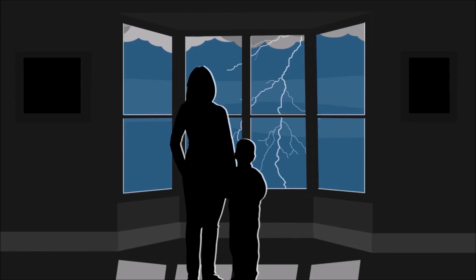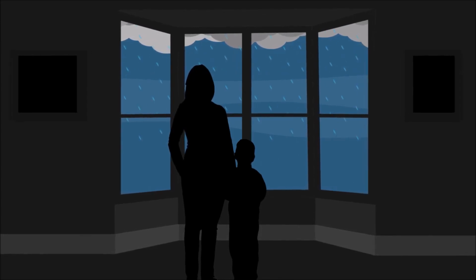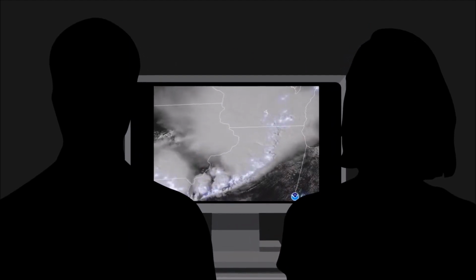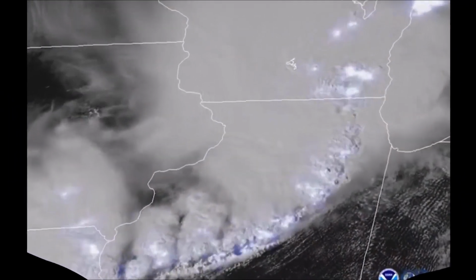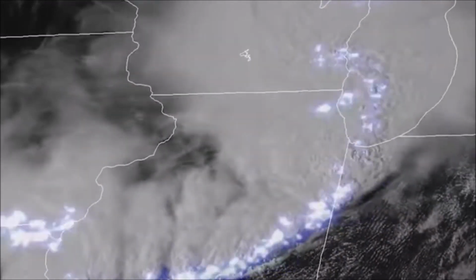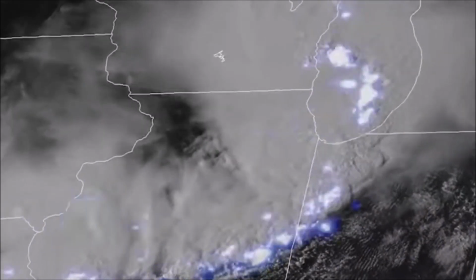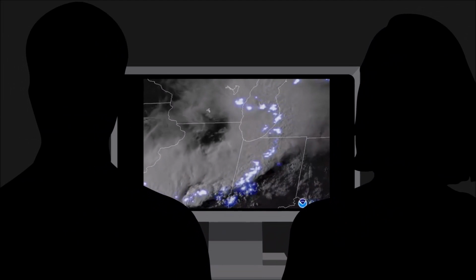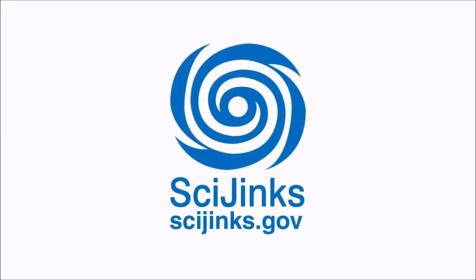By the time you see lightning in the sky, a storm is probably already underway in your neighborhood. But tracking lightning from space can help meteorologists predict the intensity of a storm. NOAA's GOES-R series weather satellites captured this imagery of lightning during a series of thunderstorms over the Midwestern United States. Imagery and information from these satellites help forecasters to predict the intensity of a storm and whether or not the storm will produce high winds or tornadoes. Find out more about Earth's weather at NOAA SciJinx.